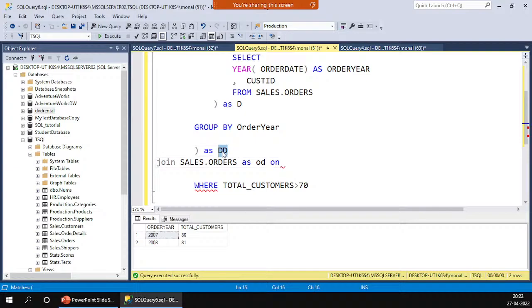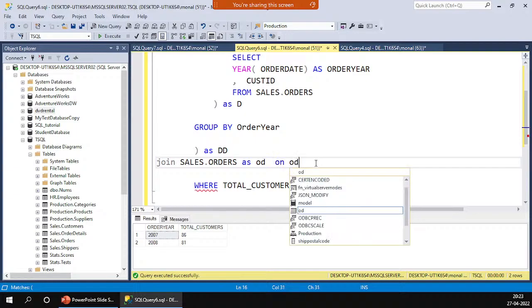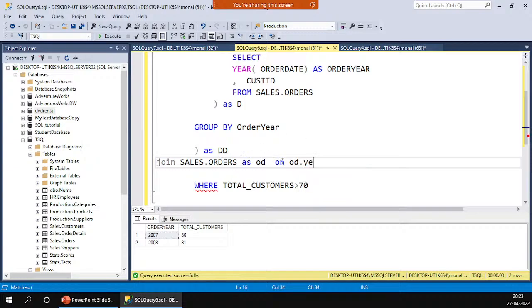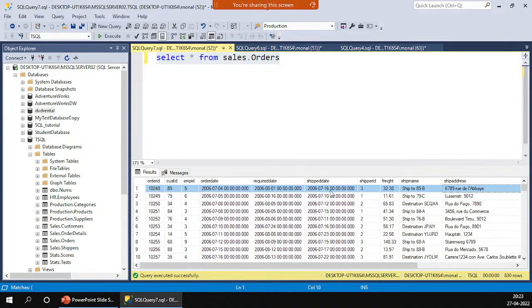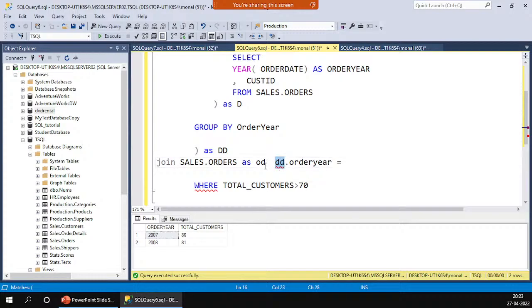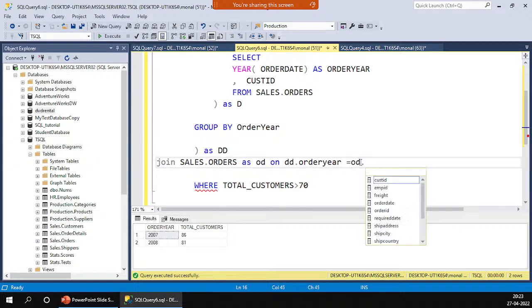Now I have this dd with me, so od on dd dot order year equals od dot order date.